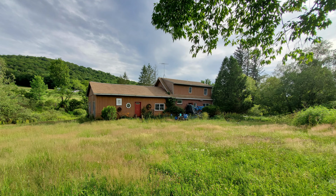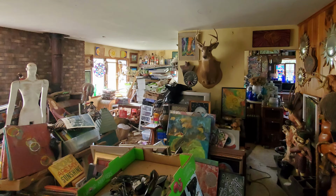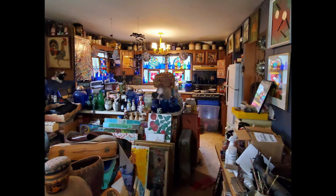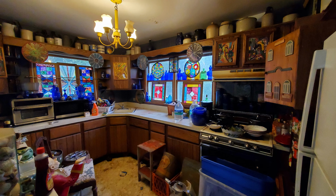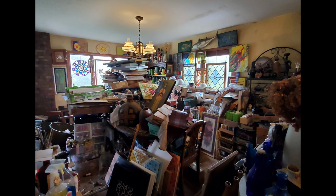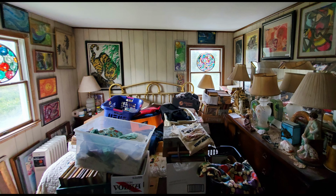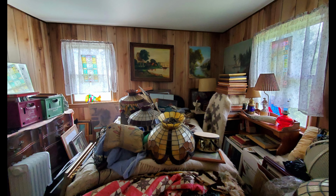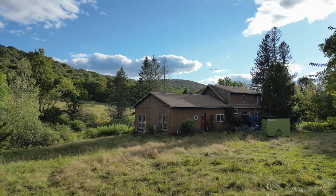The house is going to need some work and a huge cleanup project. I'm not going to lie. It will convey completely as is. So the sellers are trying to remove some items and they know that there's a lot in there, but bottom line is there's only so much one can do. But as it stands, it's going to convey as is. You're getting 42.2 beautiful Bovina acres with a single family house. It's a bit of a restoration project to complete to your vision.